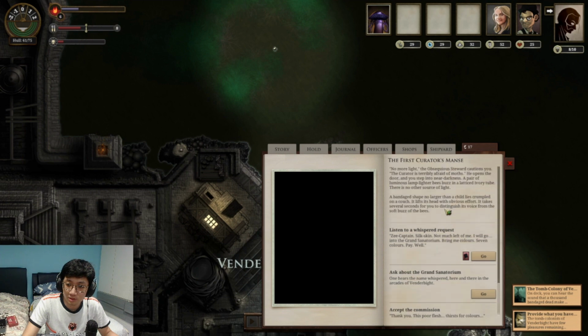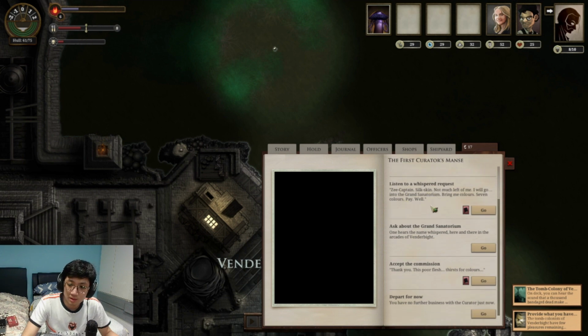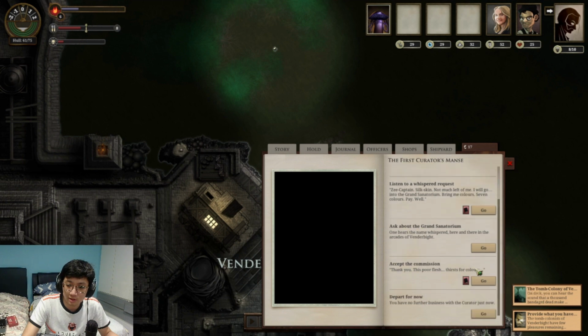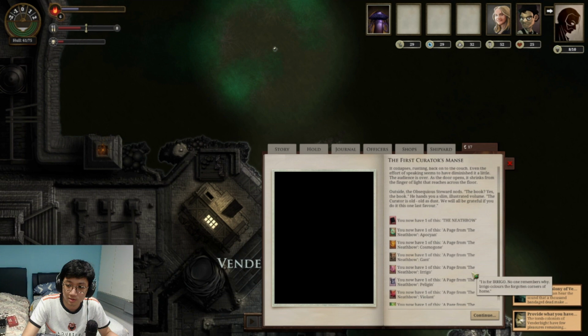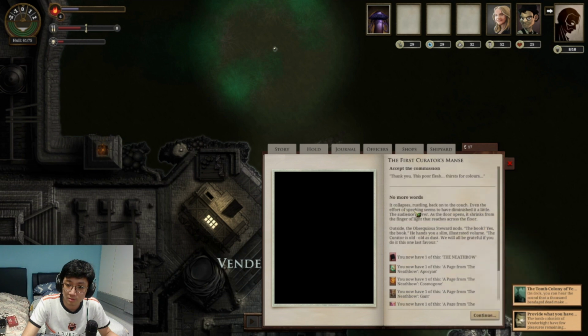Accept the commission. Listen to a whispered request or depart for now. Let's listen to the request. Bring me colors, 7 colors, pay well. Colors, let's take a look at this first. You have one of the leaf bow, a page from leaf bow. No more words, it collapses, rustling back on the couch. The book? Yes, the book.